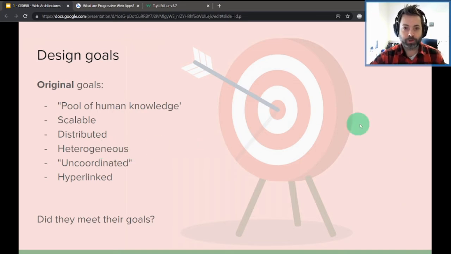The web should also be heterogeneous. So you can take this in multiple ways. One of them is in terms of the devices that are supporting it and accessing it, right? Not everybody's going to have the same compact desktop machine from the 90s or a current generation Lenovo laptop or a MacBook or something like that. Everybody's going to have something different. The servers are going to be different. The hardware is going to be different. The network switches and routers along the way are going to be different. So this thing has to be heterogeneous.